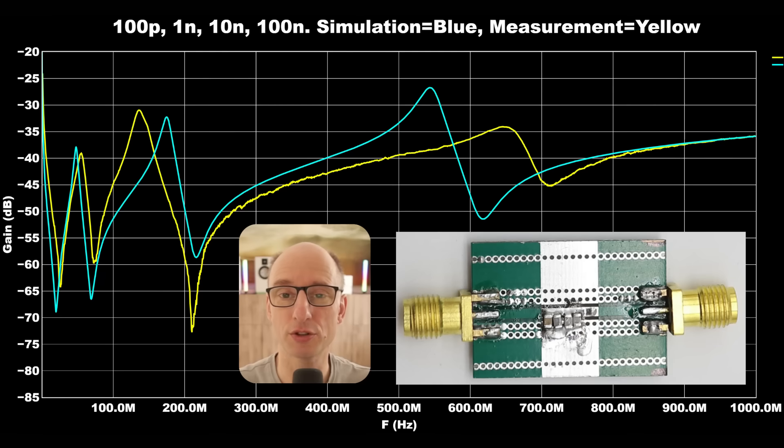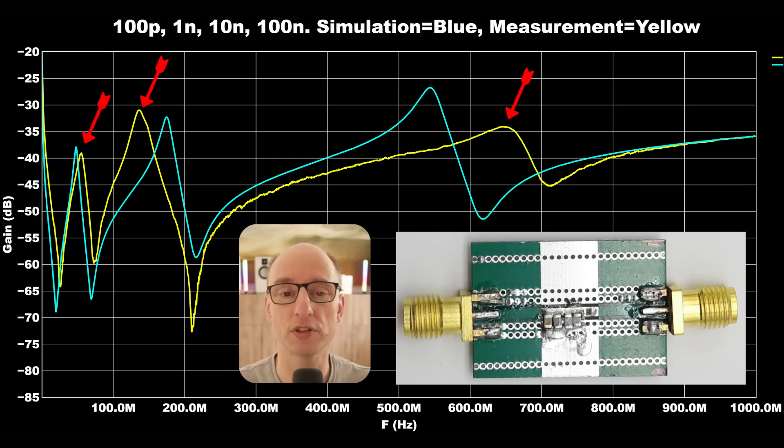Now here's the crazy part: this decoupling strategy you thought was helping you was actually making things worse. You see a number of high peaks, which is not what you want for good decoupling. These are caused because a larger value capacitor has gone into its inductive region while a lower value capacitor is still in its capacitive region — these two in parallel form a parallel LC resonator. Parallel resonators cause ringing in your supply if you apply a load peak, which means your digital logic might glitch randomly. You also get a higher noise level in your supplies at these resonance frequencies.